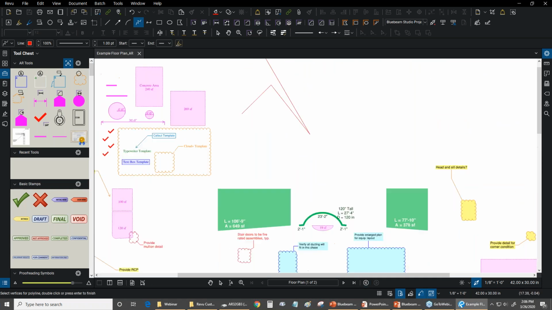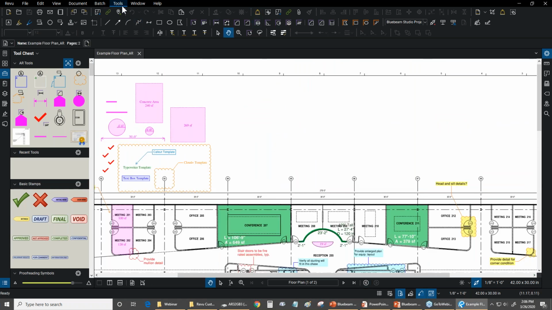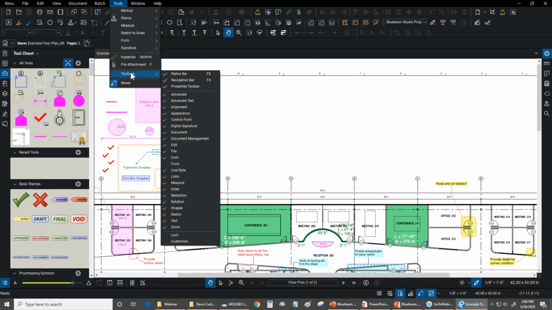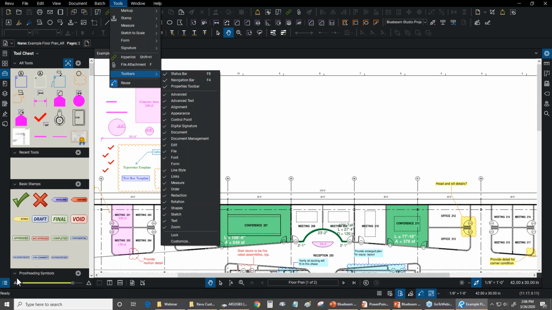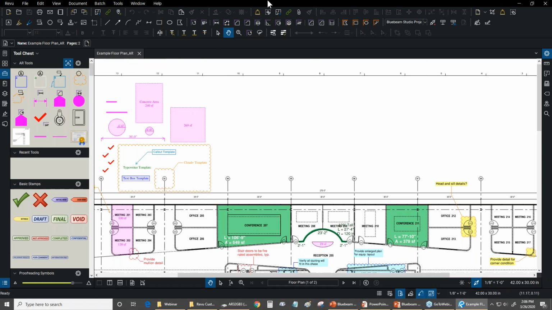What I've done is I've actually activated something called a status bar. You might have seen me go over this in another webinar, but I'll show it to you guys again. It's very important. We go to tools and toolbars, and we have this status bar. I'm going to turn it off, and you'll notice that the bar at the bottom where it says ready is going to turn off. So that's the status bar. There it is again. It comes with all of these awesome shortcuts, and the ones that are very important are snap to content and snap to markup.